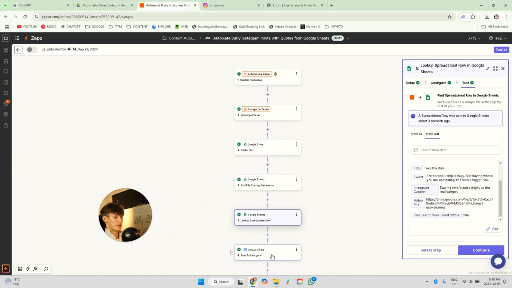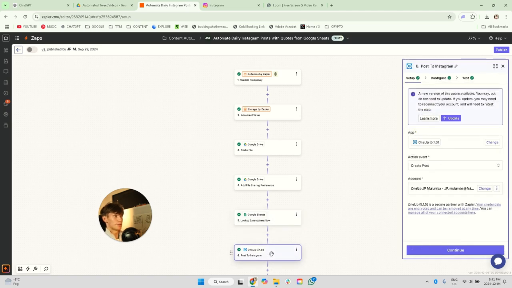I looked around for many different social media managers that can connect to Zapier and automate and post automatically, and a lot of them didn't work, but the one that I found that did work is called OneUp. So you're gonna have to get a paid subscription for this. There might be other ones, but this is just the one that I found that actually worked first.